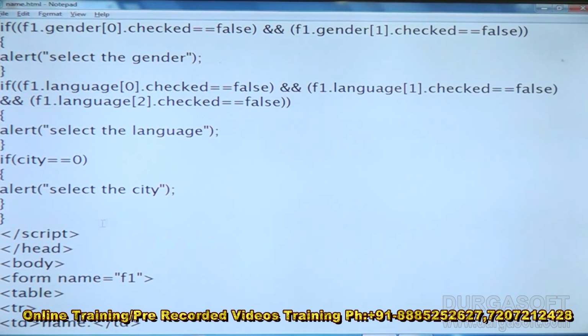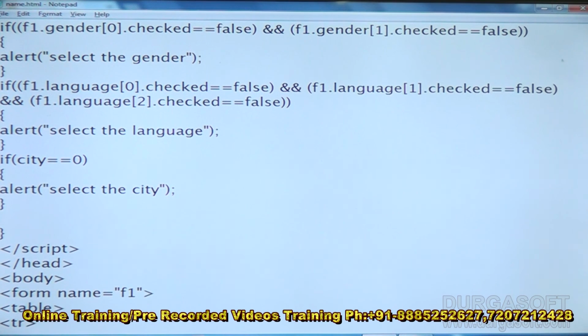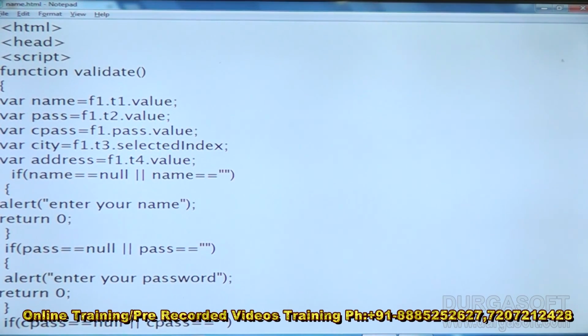If the text form 1 dot, then already we store that thing in this variable address.